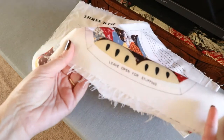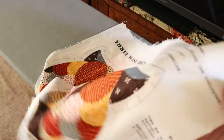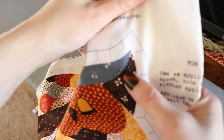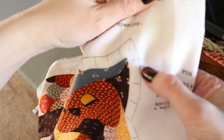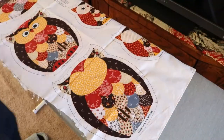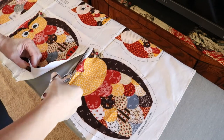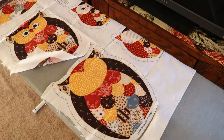These things pretty much guide you through every step of the process. We'll be stuffing these with polyfill, and you see how they've got the seam allowances marked out for you. We'll be sewing along this colored surface, and these will be clipped once we're done. I left this entire process of cutting them out in because I found it satisfying to watch sped up, so I figured you guys probably would too.